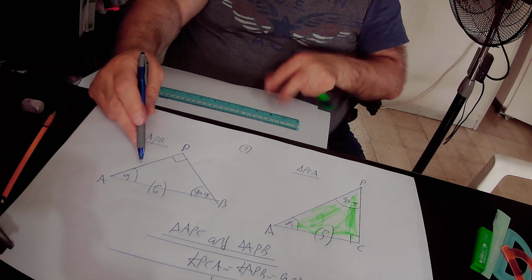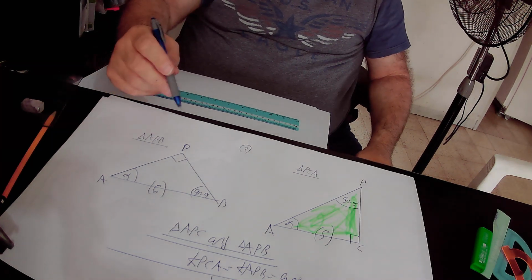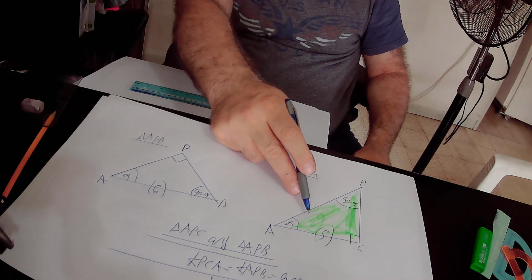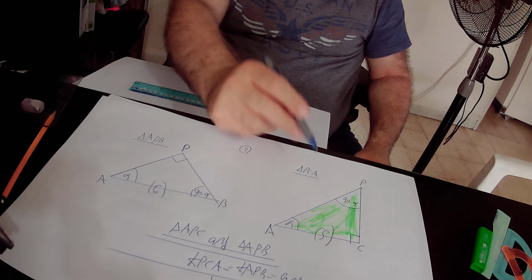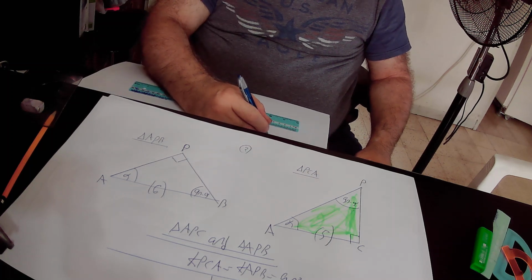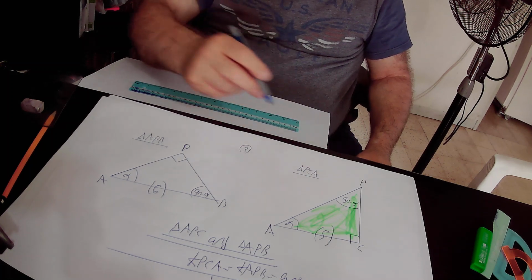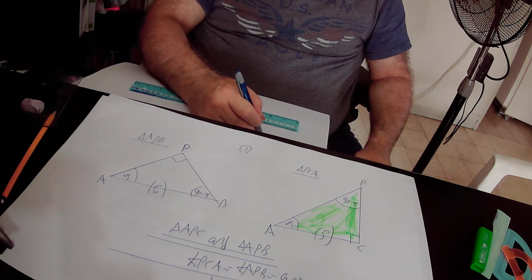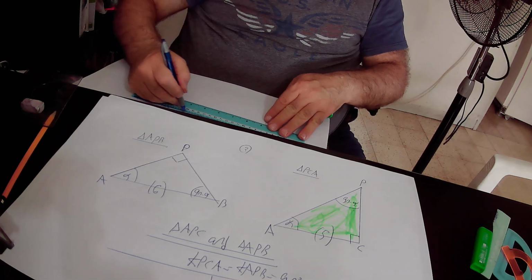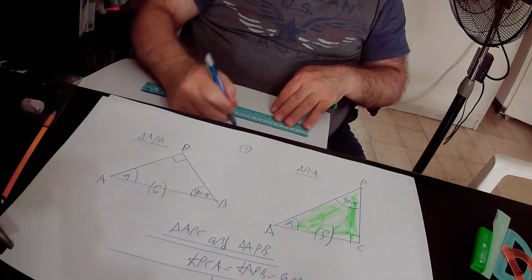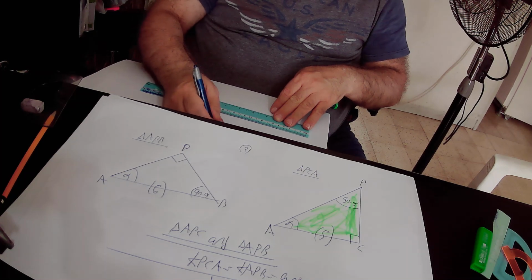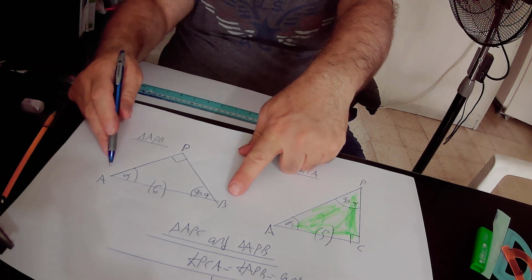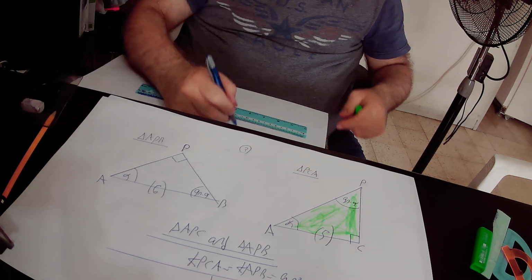AC equals 6 units, so it's left. So we substitute AC equals 5 units in its length. So we substitute AC by 5. So it is 5 over AP. AP is the missing side, so we leave it as it is. And it is equal to AP, again AP is the missing side, over AB. AB equals 6 units in length, so we substitute AB by 6.